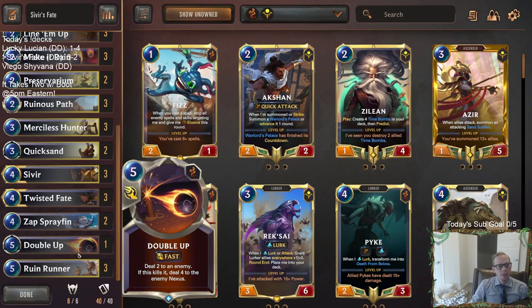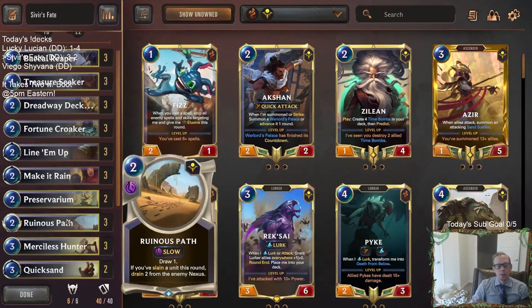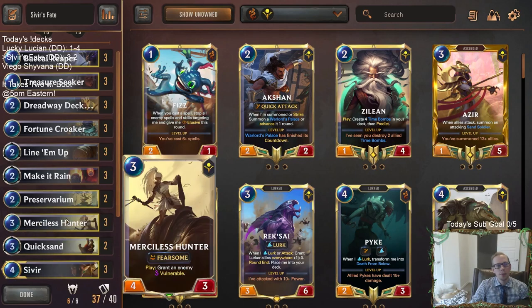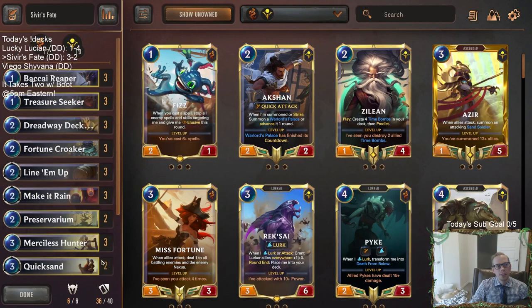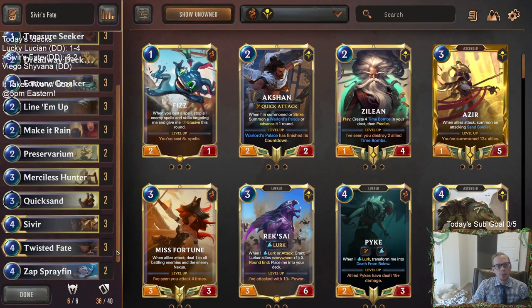Double Up did not look very good. It just couldn't kill stuff. It got stuck in our hand multiple times. I'd want to replace that. And then Ruinous Path was the other one that looked pretty poor. So those are the only 2 cards that didn't perform well. If you just take those out, you got 36. Everything else looked pretty good.